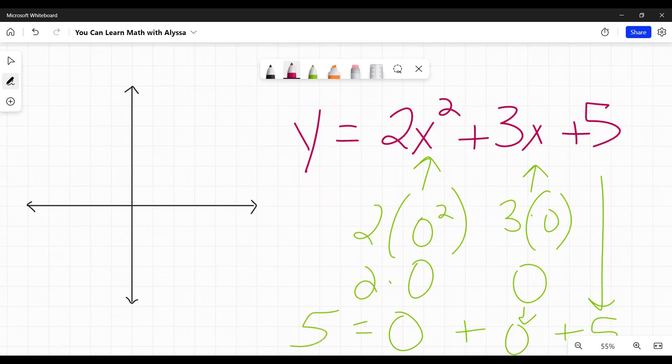So what I get there is saying y equals 5. So my y-intercept, remember the first is always 0, 0, 5. And look, just like with that y equals mx plus b line, that little b on the end, that constant, that plain number with no variables attached, was the y-intercept. Ding, ding, ding. There it is again. That plain number that's on the end is going to be your y-intercept.